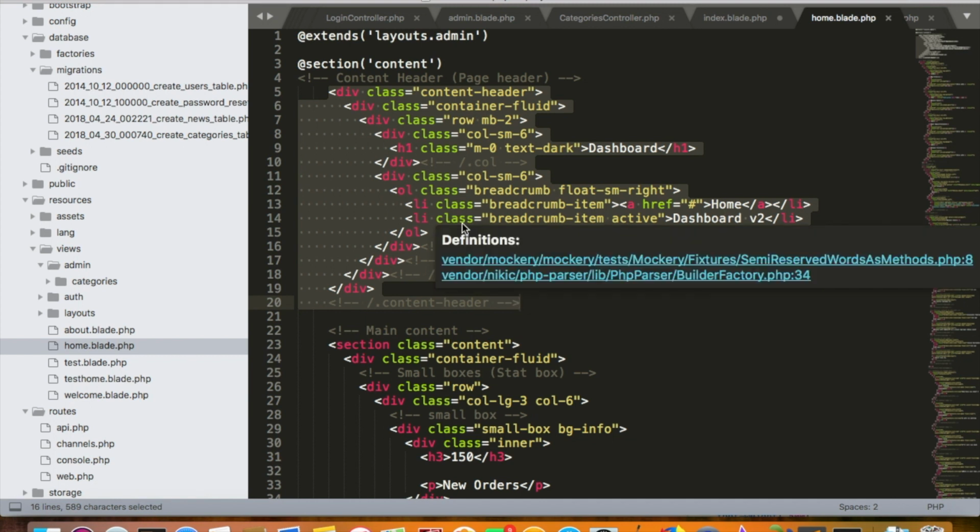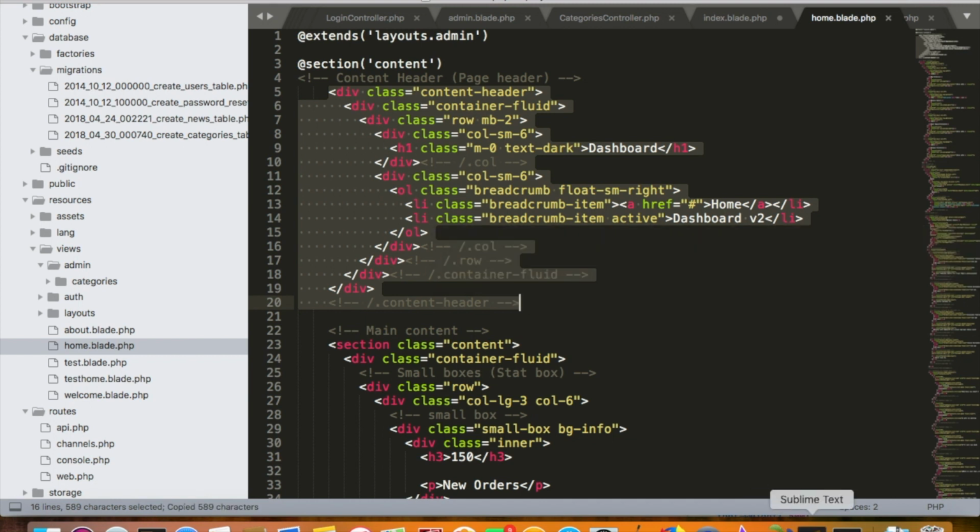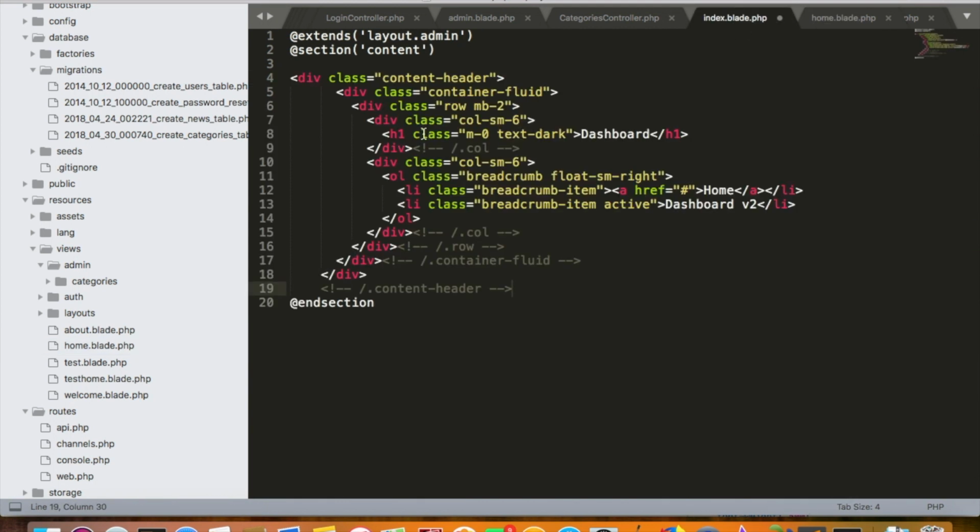So this was the code that was used for the header. Let me just copy this and place it inside my category listing page, and let us say categories over here. Leave a breadcrumb if you want, but for now I'm just leaving this. Let us just say home/categories. Instead of saying home, we can say dashboard over here, and save it.